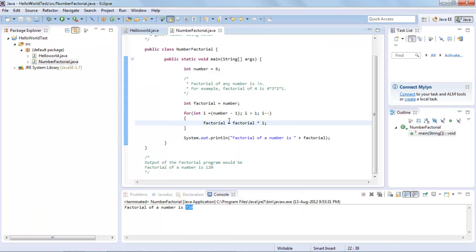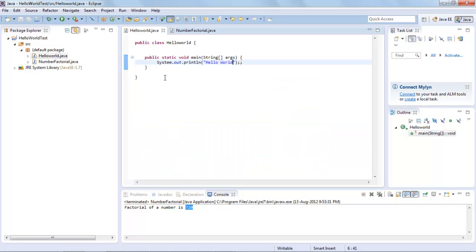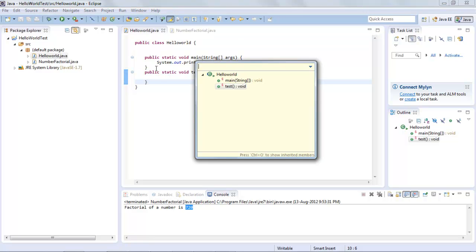This is also very interesting. Control O will list all the methods of a single class. If we go out here and create one class under this, and now we hit Control O, we get the two class options.